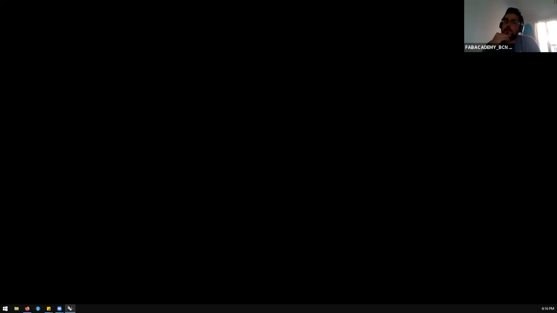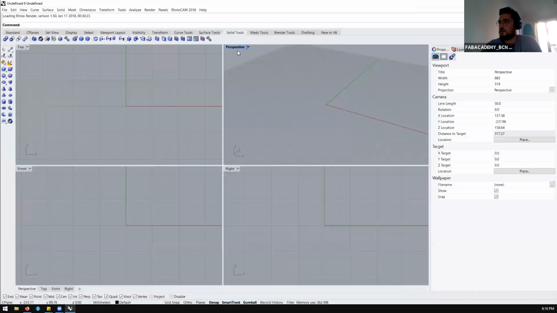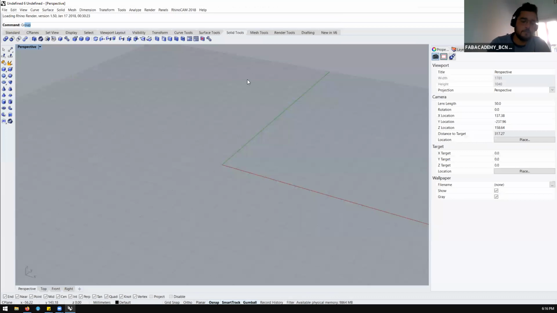So be really careful when you work with point clouds about what you are activating and what not. Especially in the file that I gave you, because you have 6, 7 point clouds that you don't have to switch on at the same time. If not, you're going to crash your computer for sure.